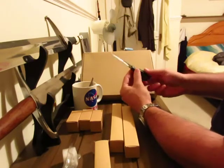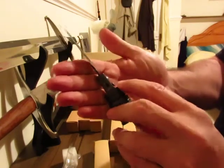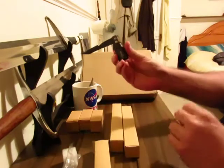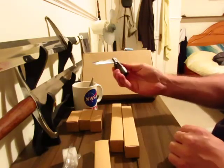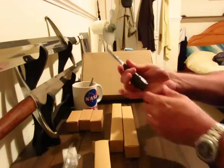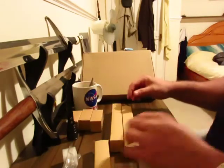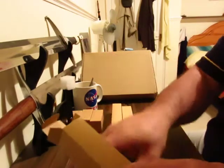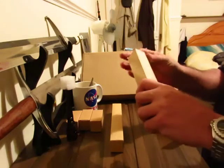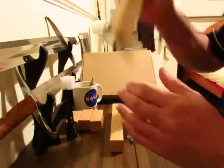Tanto blade, and it's got this sort of spring mechanism just in there, so push that in and you can actually tilt the blade so you have it at a right angle. So I guess you can use it like this by itself, because that forms a handle. Okay, so that's one. Two. Get out.